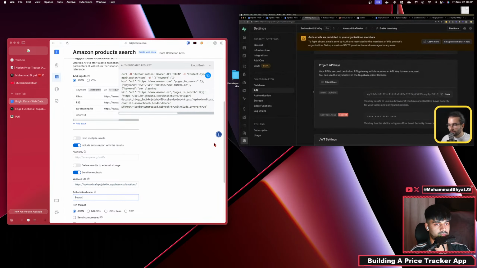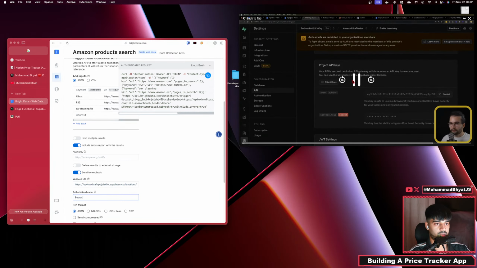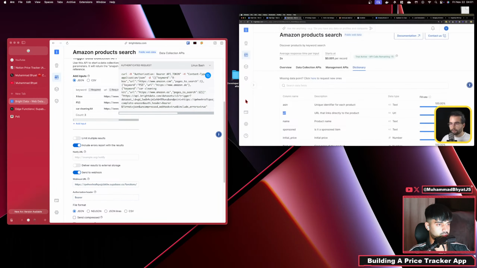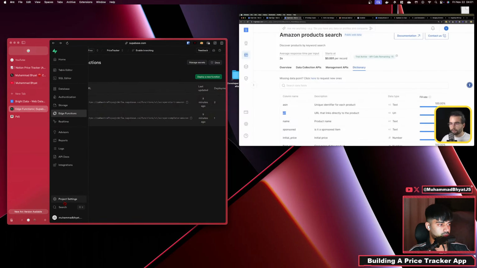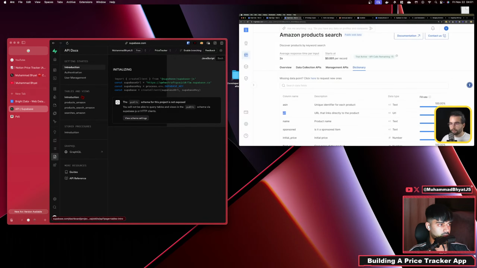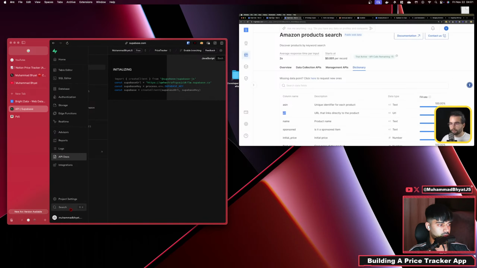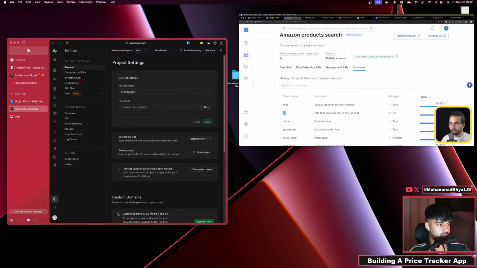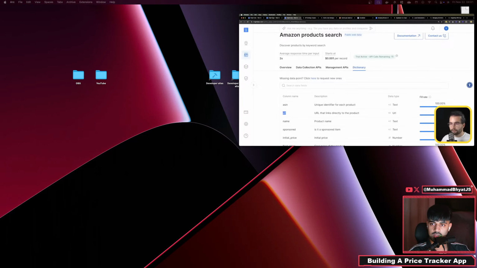Let's try with the public key. Okay, that's public, it's fine.